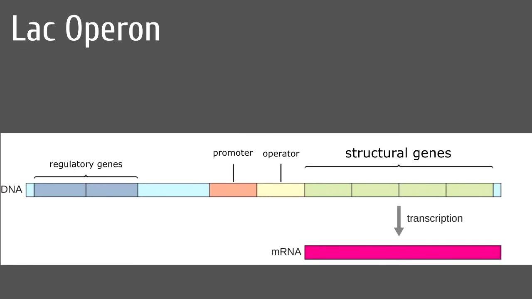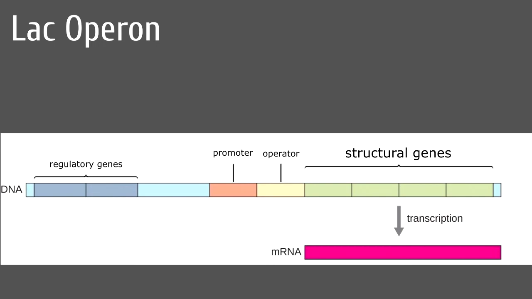Next up, we have the LAC operon, which would transcribe for the degradation of lactose. E. coli tends to favor glucose in their metabolism, so breaking down lactose into its components of glucose and galactose is preferred. The enzyme beta-galactosidase is needed for this breakdown, which needs to be synthesized and coded by the genes. However, when lactose is not present, this enzyme is not needed in the cell, so it should not be produced, or else it would just be a waste of time and energy.